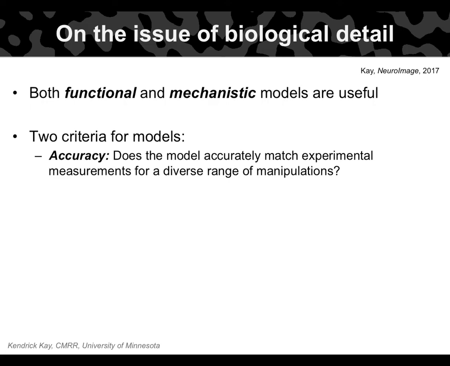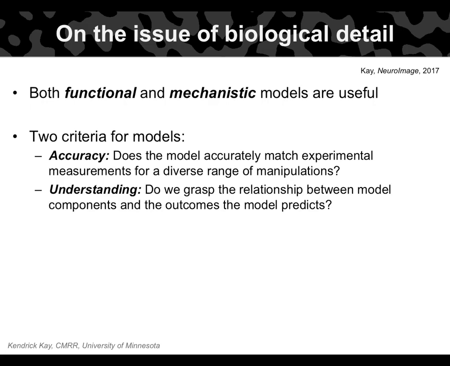The other one is a little more controversial, and it's understanding. Specifically, do we grasp the relationship between the parts of a model, so parameters, computations, architecture, whatever you have, and how that model behaves? And so you saw a little bit of this in the previous talks. Noah twiddled some of the parameters and checked what it did, and that's great because that means we're working towards understanding the model. I guess I should just briefly mention, if you're aware of the rise of deep neural network models, I think you could argue they're pretty accurate, so they satisfy the first criterion, but whether they satisfy the second criterion, I think that's an open question, or rather, I think the answer is no.